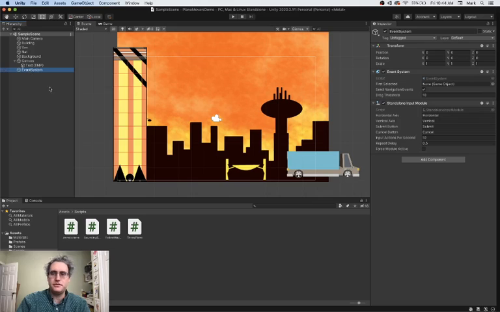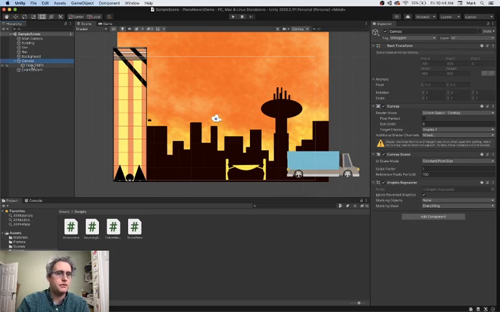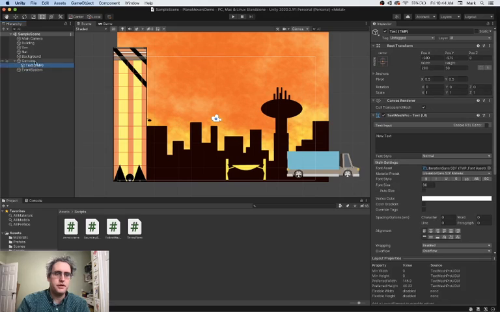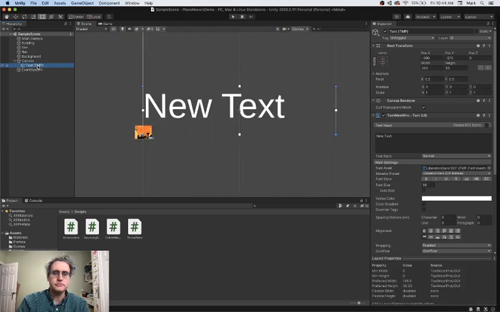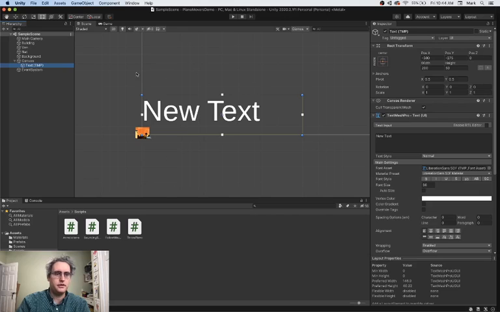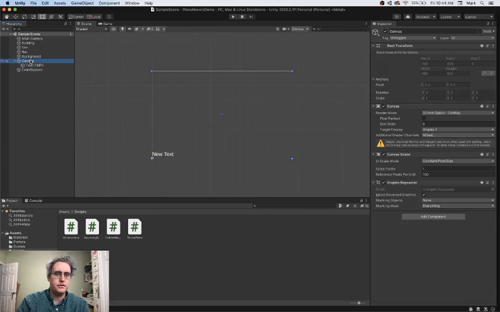Okay, so I have our text here, and also put it inside a canvas and then added an event system. Now these are just automatically added when you add a UI element. These are extra pieces that are going on in the background to keep track of where is this on the screen, what is going on, how are things running. Because if you try to find this text element, it's way out here. And the canvas itself is way out here.